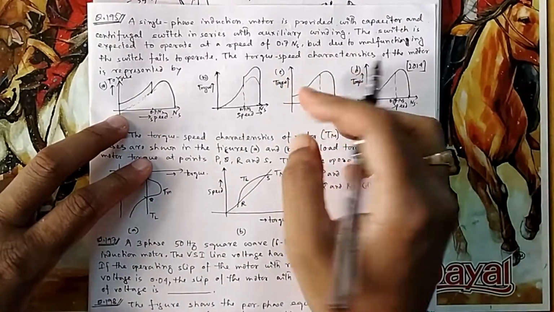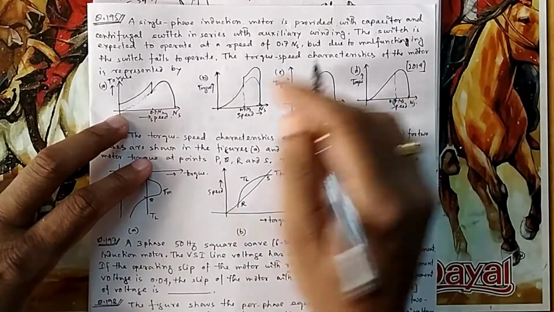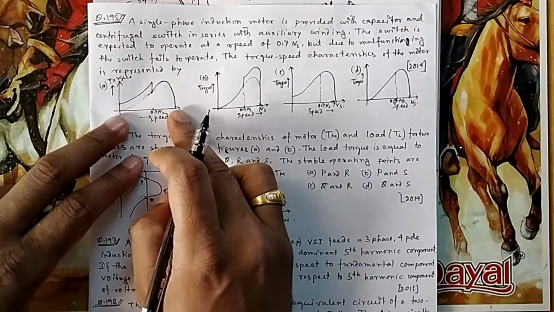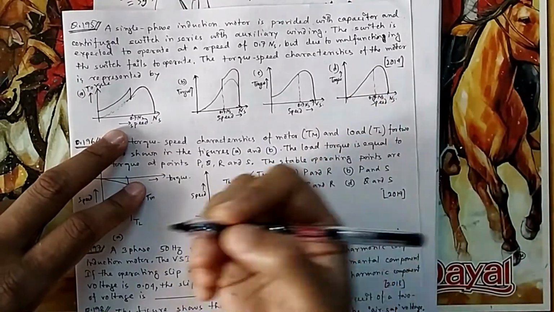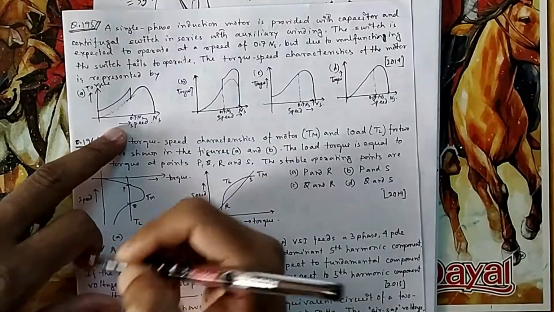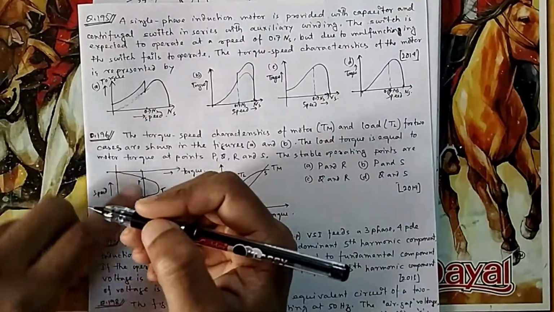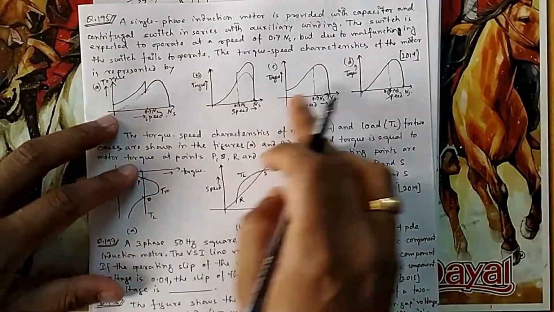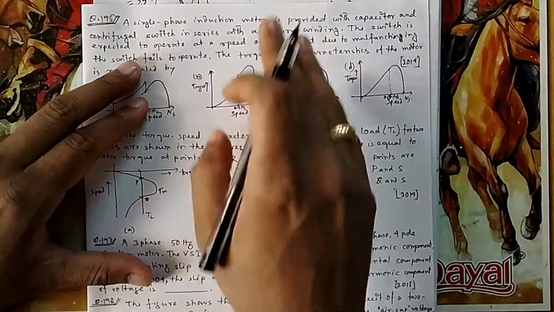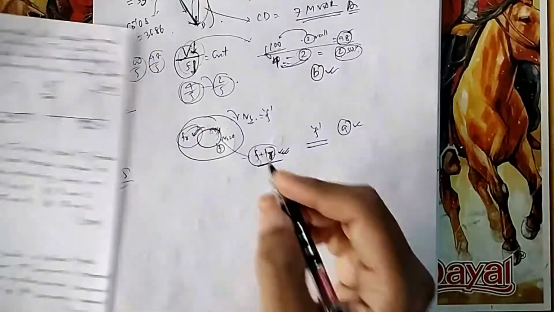Doesn't operate means it will look like a polyphase machine. So the polyphase machine torque speed characteristic is this one, and the single phase machine torque speed characteristic is this one. If you don't give the centrifugal switch, it will be like this. At the starting there will be no torque, it will not be self-starting. That's why we started this way. This is your starting torque, so that it gets some starting torque, then it behaves like polyphase, and after that it becomes single phase. So if that centrifugal switch doesn't operate, it will always look like a polyphase machine. So it will be option C, a normal polyphase induction machine.